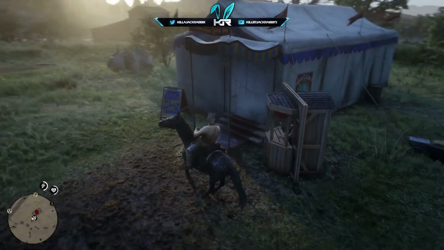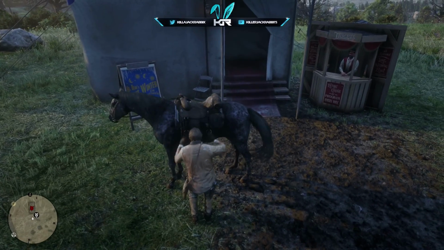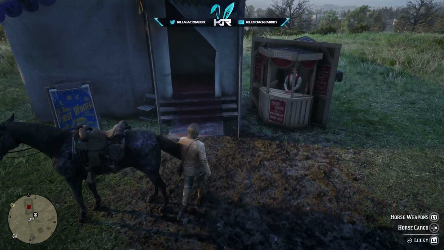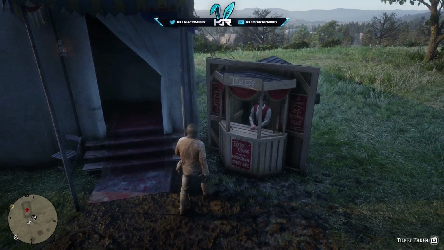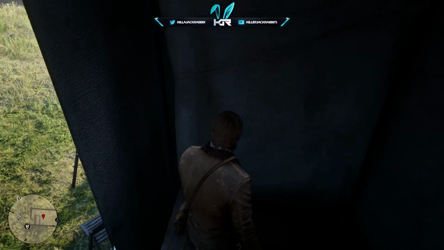Hello, can I help you? Oh, I thought for a second we might have to pay to go in there. I don't know if we do. Yeah, I don't want to get wanted. Hey, you need a ticket.